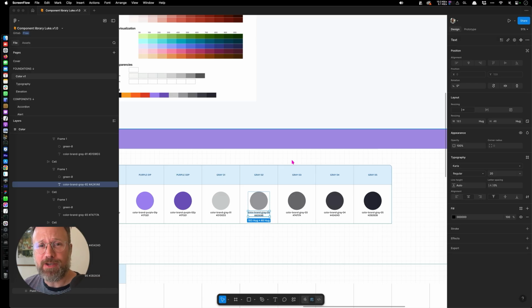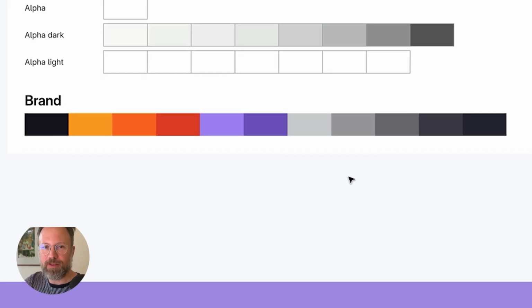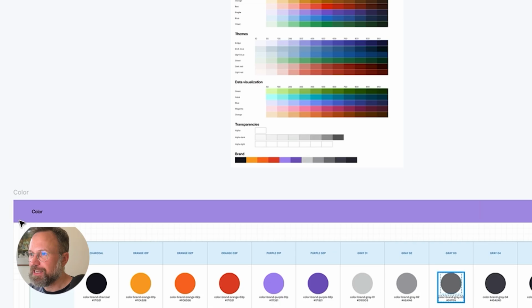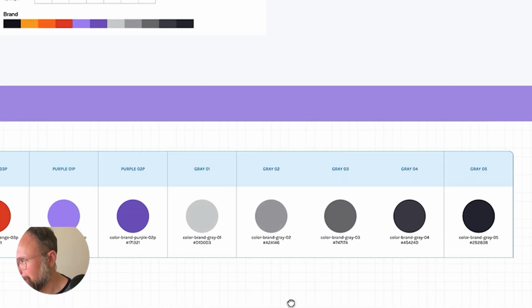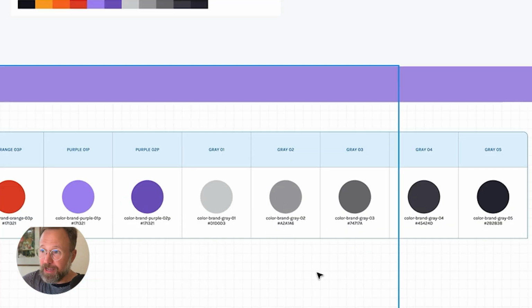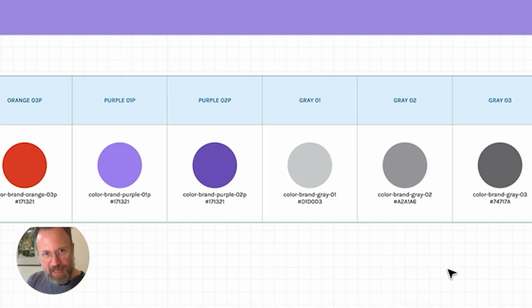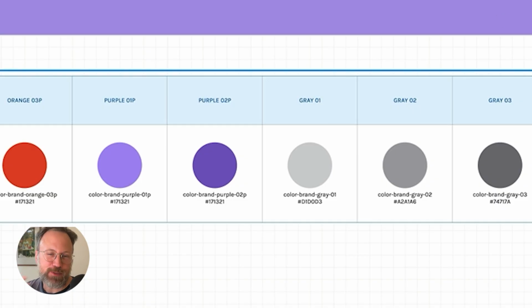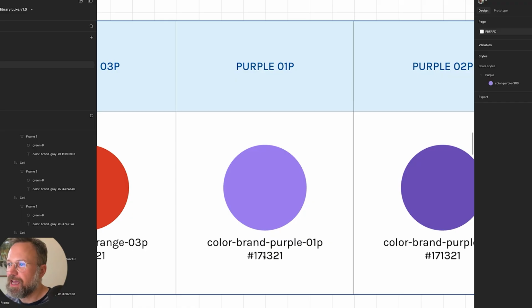There might be a fancy way to do this using Figma Make, but I just have a free account. So here's the before, the brand colors, and I'm putting it inside of a spreadsheet, if you will, with the brand color, token name, the hex value, and all the other information. I'm going to have to repeat this process over and over. You can see that 17, 13, 21 is repeated.